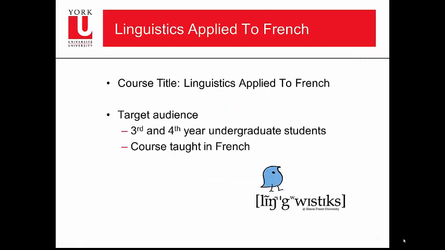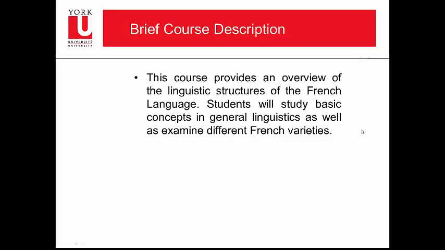The course that I will be using as an example for the course design process is entitled Linguistics Applied to French. It is a course that I offered a number of times at the beginning of my university teaching career to third and fourth year undergraduate students specializing in French literature and linguistics. The language of instruction was French.